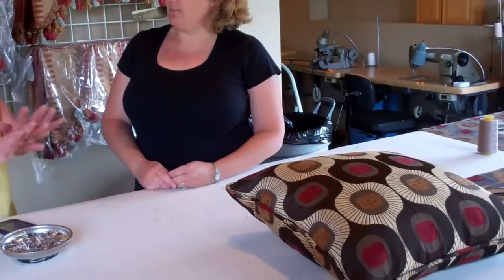We are here in the workroom of Susan Genz with classic window treatments. And I consider Susan a part of the Kallem Interior Design team because she makes all of the custom window treatments, pillows, as you can see, something she's working on the table here for one of my clients right now. Tell us a little bit more about all of the different products that you make for interior designers.